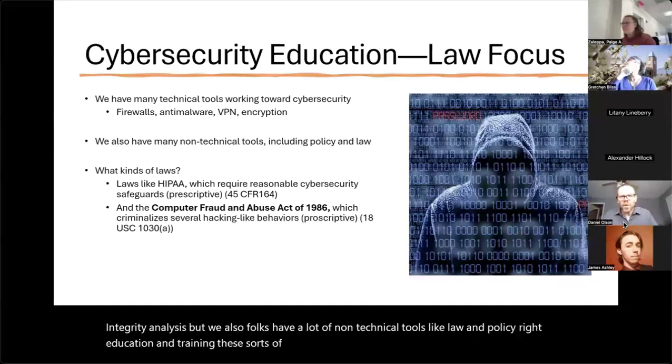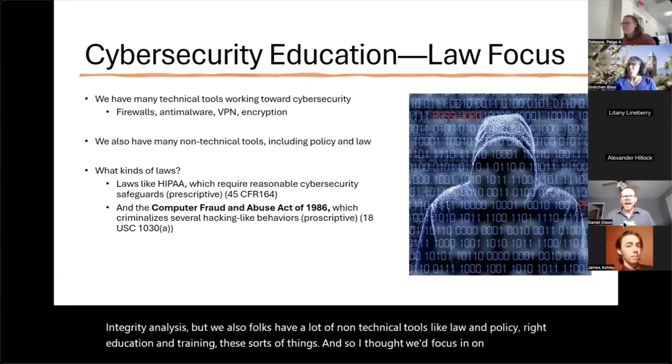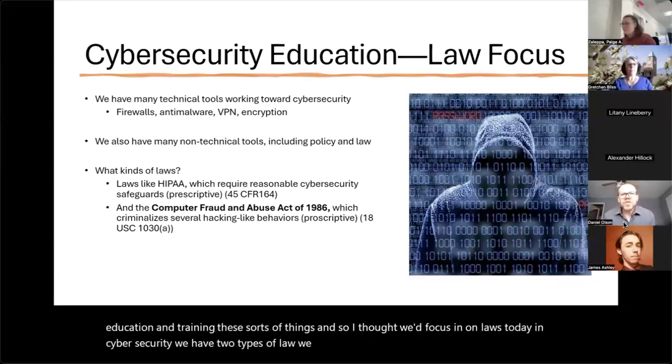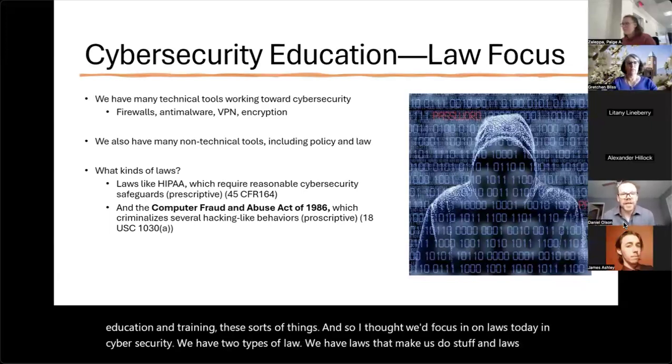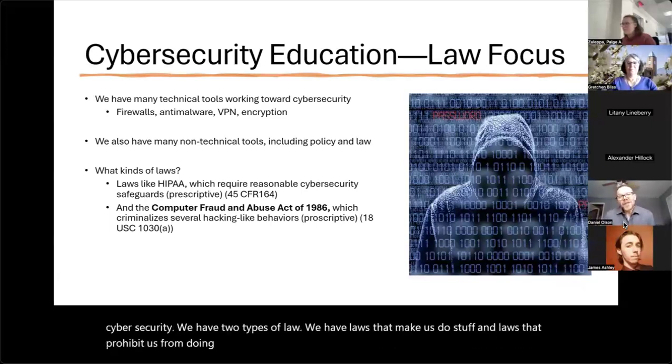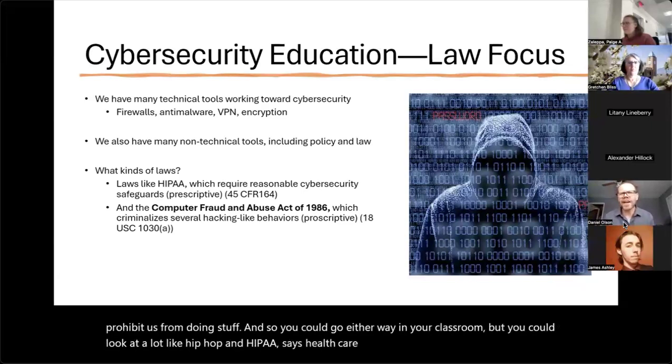And so I thought we'd focus in on laws today. In cybersecurity, we have two types of law. We have laws that make us do stuff and laws that prohibit us from doing stuff. And so you could go either way in your classroom, but you could look at a law like HIPAA. And HIPAA says, you know, healthcare providers, you've got all this electronic data.